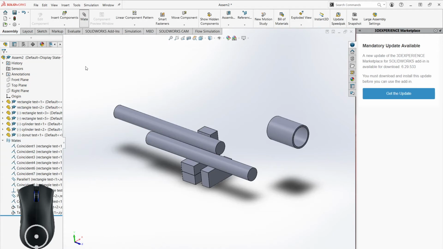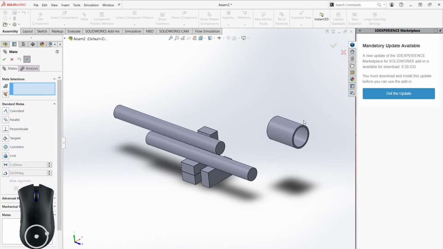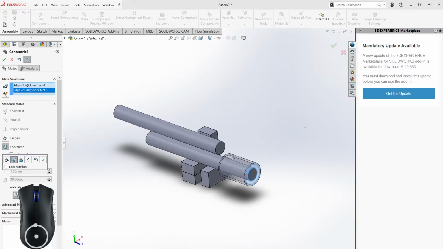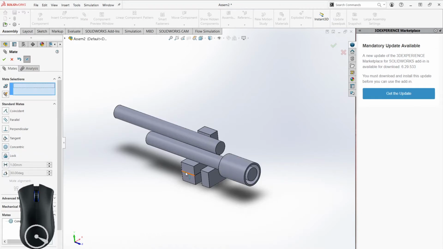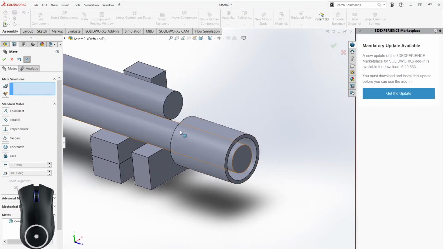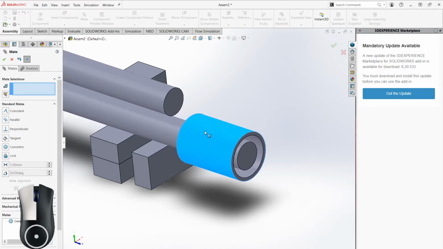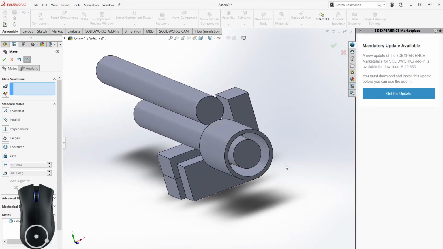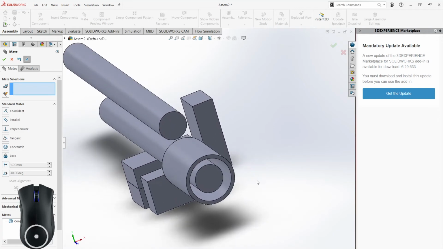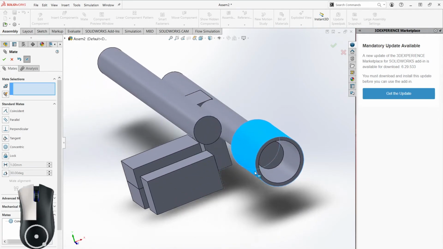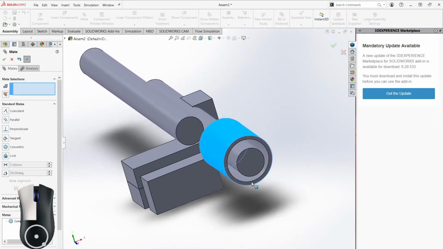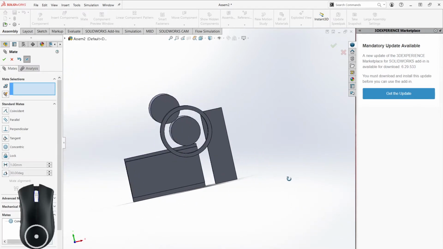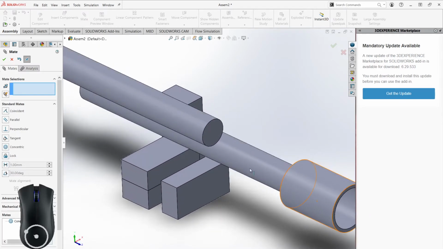And our last mate today is going to be the concentric mate. So we can say this circle and this circle are concentric. And concentric just means kind of like parallel for circles, where the axis of both circles is the same, of both cylinders. So you can see that this thing can move out and in, but stays in the same place on this axis, right?